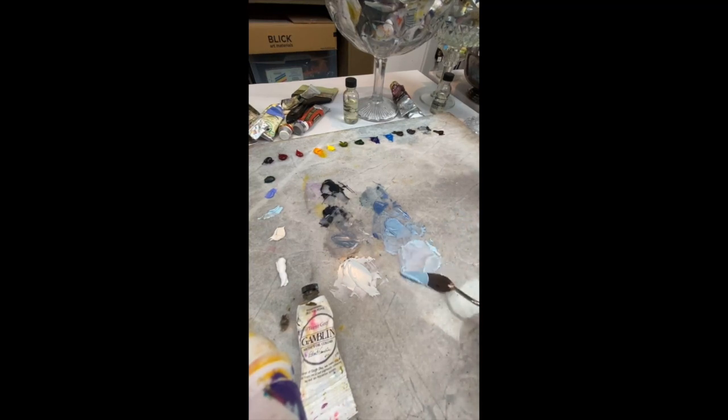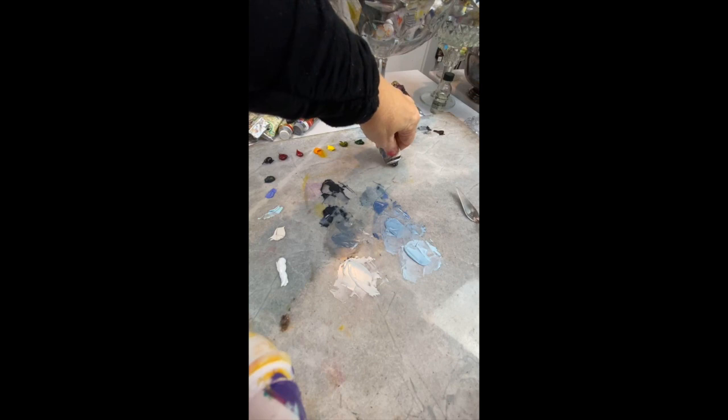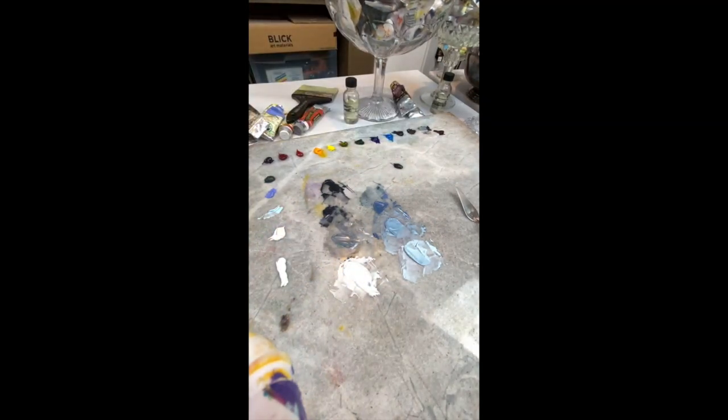And I'm going too blue. I'm just going to let that pile go. Maybe I need, until this is out of my color comfort zone, I'm going to put more of this. What did I do with that black? Where did I put that? I just showed it to you, didn't I? Those are all my reds. Here it is. Why not add orange to make it less blue? I could do that. Let me try that and see if I like it, because I do feel like it's too blue, although there are spots in there that are blue.